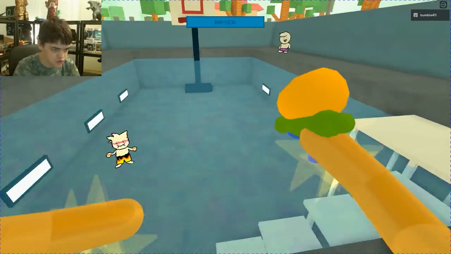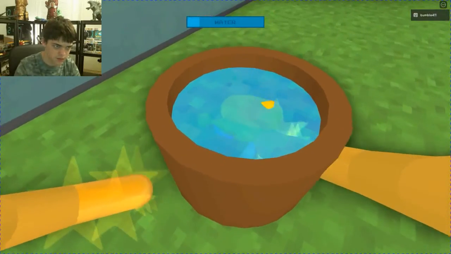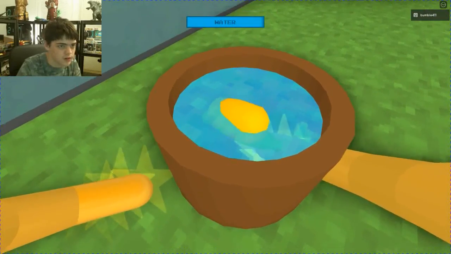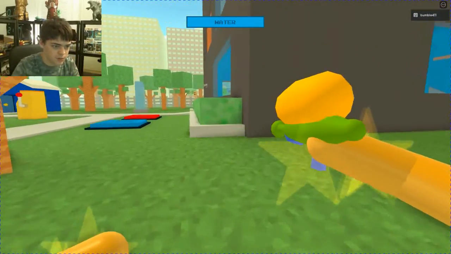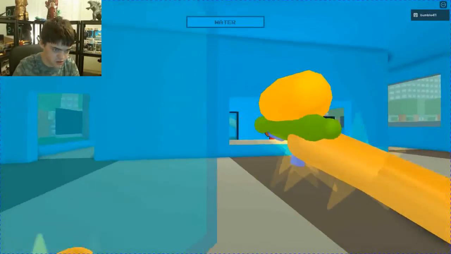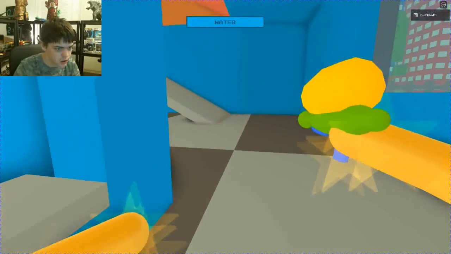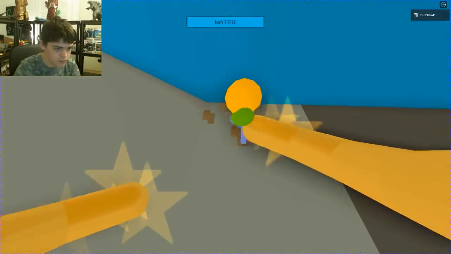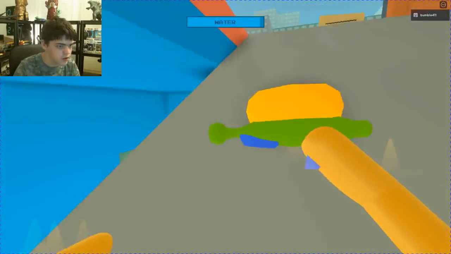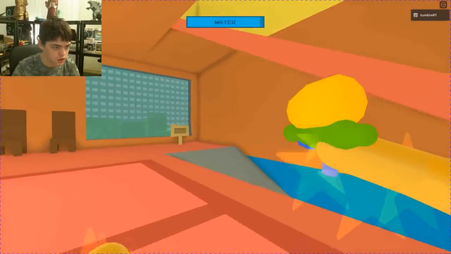That kid's still drowning. How is he still in there? Oh, there we go. I don't know if there was one up there. I'm gonna be super mad if there was one right on the next floor, but, yeah, sure. Alright, then. Oh, yeah, there's one right here. How did I miss this? Let me get that. There. I don't think there's anything else.